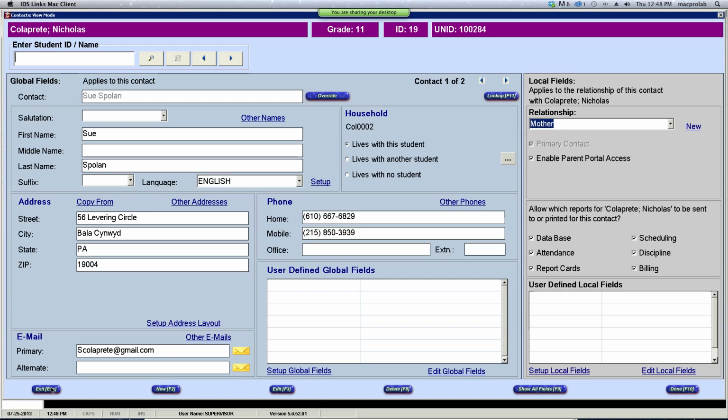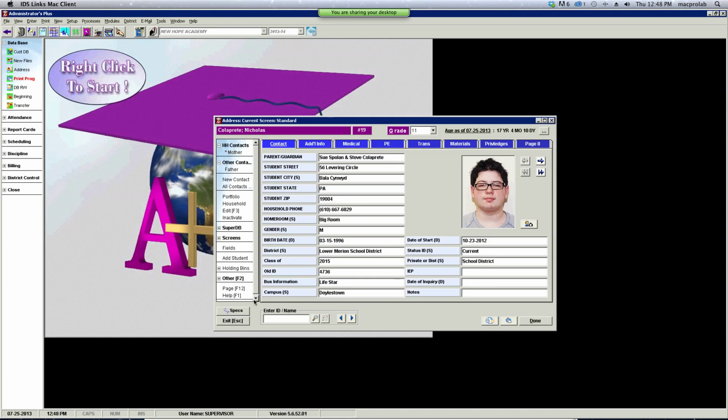I'm gonna get out of here and go back into the brother, the other sibling, and paste it here. Right here. Okay, yep. And then push accept at the bottom of the screen, and then save it. But we're still going to have to edit this and change his ID. So can we click on the mother and make her the primary contact on this one?